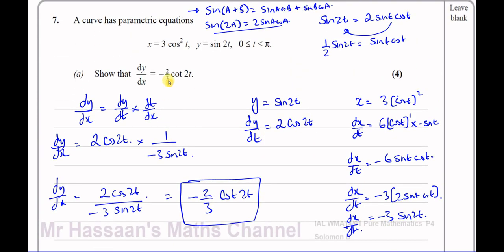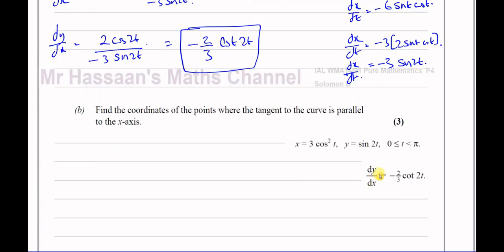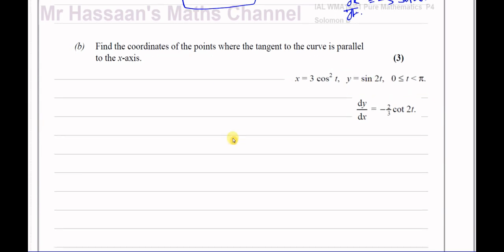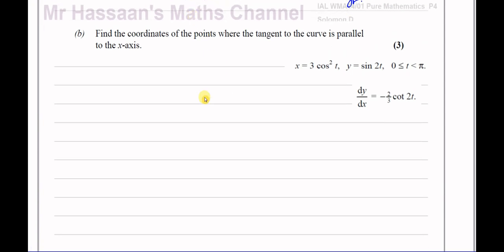They've told you what the differentiation is. They've told you what this is. And when you differentiate something, as we know, it's a gradient function. So you don't actually have to be able to show part A in order to use part A to answer part B. We can use the answer they already told us for dy/dx and what we know from the equation that they told us to answer part B. So don't give up on a question if you can't do the first part of it. Look at the other parts of it and see, does it depend on the first part of the question? In this case, it doesn't. So you can just go ahead and start answering it without even knowing how to do part A if that was the case.